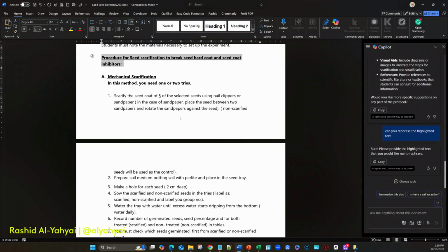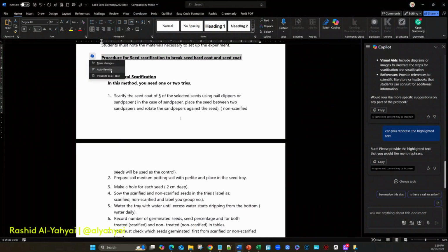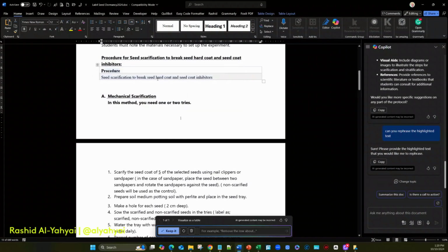Sure. Where is it? Please provide that. Okay, so once we provide it, it didn't recognize it, even though it is already highlighted in the document. So that's another thing. But here you could see, on the side, you could auto rewrite and make changes or visualize a table. Let's try this. Now visualize a table. So whatever is in there can be amended, but of course it didn't do much in terms of visualization as a table.